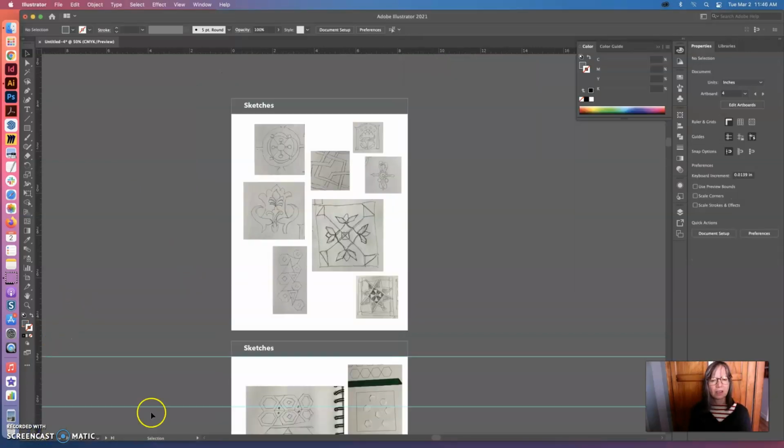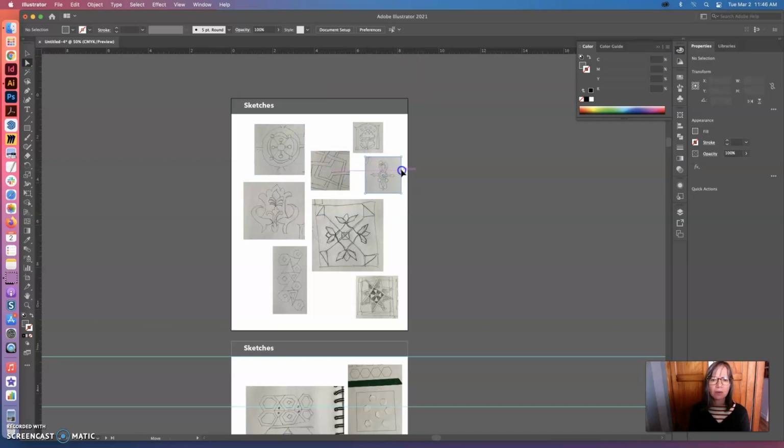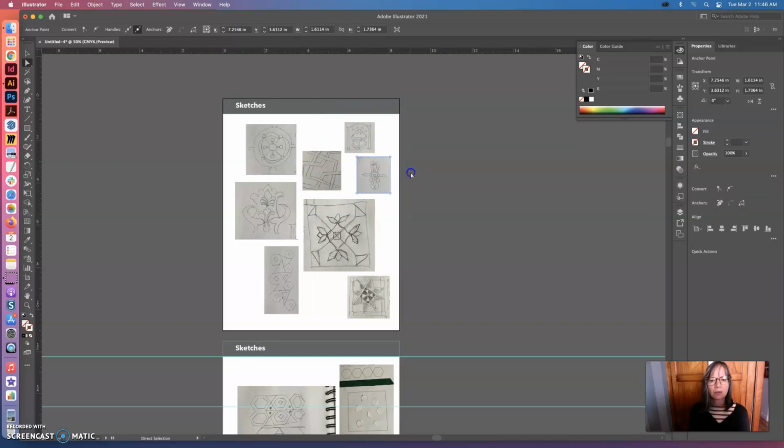I'm working on my layouts, and one of the things that I have realized is that this one, I don't like it in a square. So this might be a little tricky. If you want to make an adjustment and you're having trouble, one thing you can do is click on the edge so you get white outlines, little white boxes, and you click on the line, and then I can use my arrow keys to move that in.